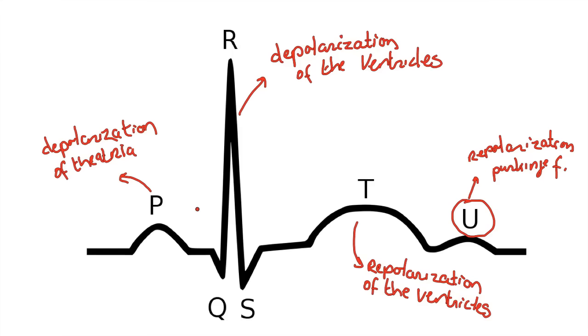The main things are the P wave, the QRS complex, and the T wave, the P wave being the depolarization of the atria, the QRS complex being the depolarization of the ventricles, and the T wave being the repolarization of the ventricles. If you ever need a refresher on what the terms depolarization and repolarization mean, you can always go back to episodes 9 and 10. And that will give you more details.